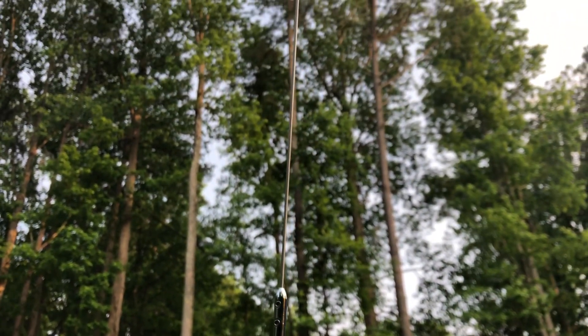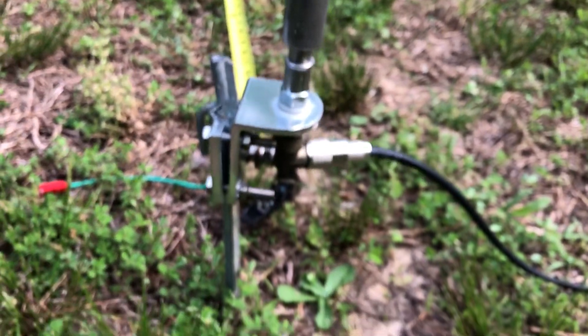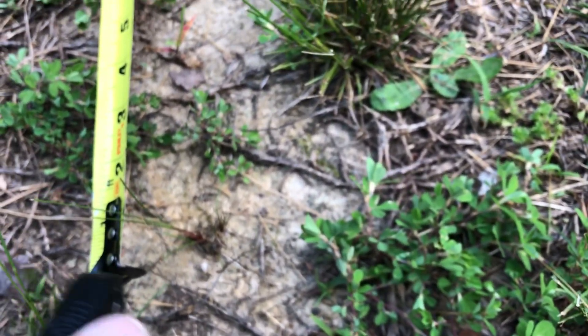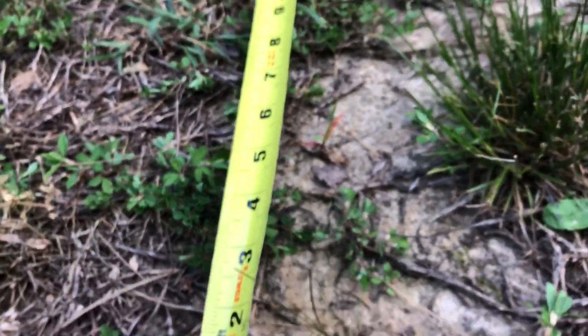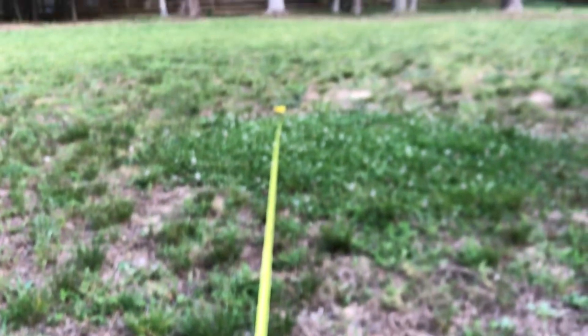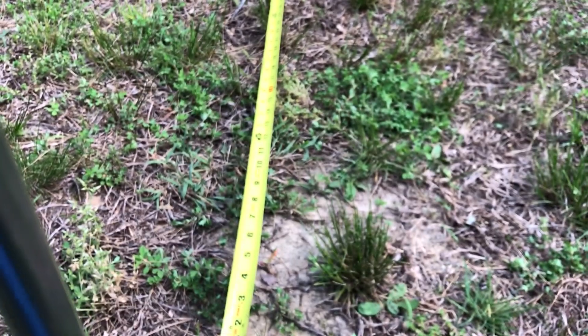This is the third video of the series. We now have the 30-meter Hustler Resonator on the old Hustler Mast on the ground stake mount, and all I've got to do is clip the alligator clip to the tape measure and I have a radial. I was just heard about 800 or 900 miles by several stations on the reverse beacon network.